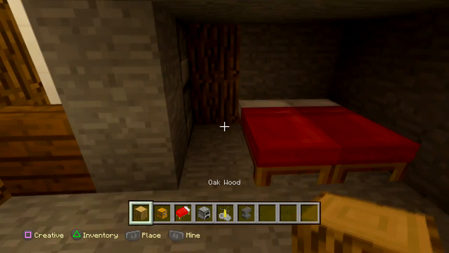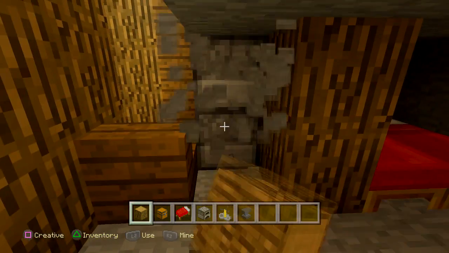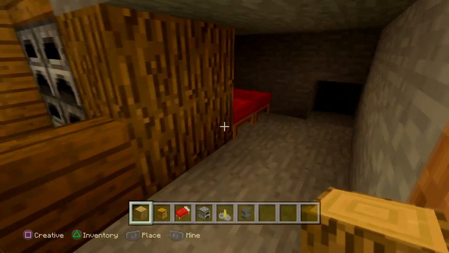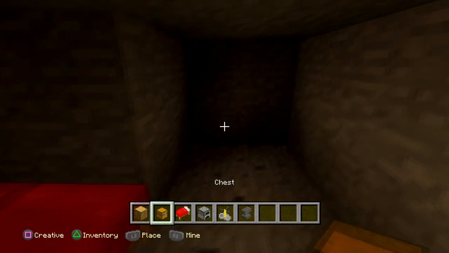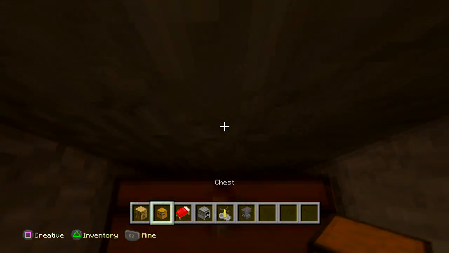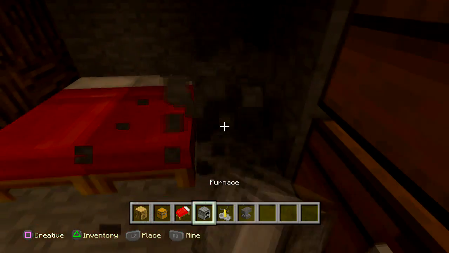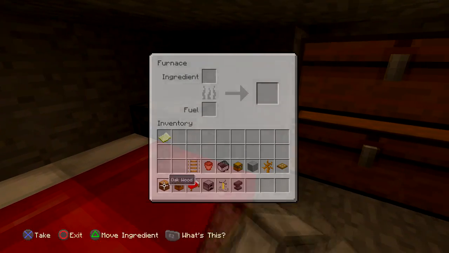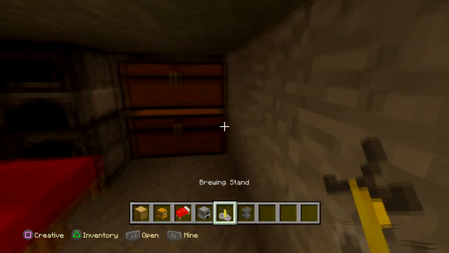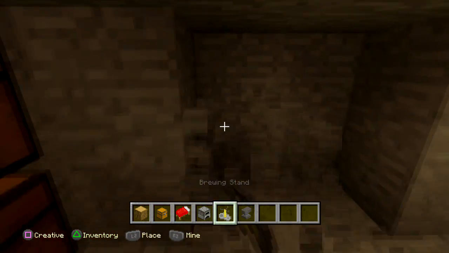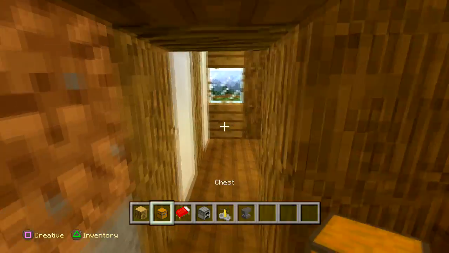Just build it in with the work. Maybe you get some spruce, get some oak here. You could fill this in with the oak. It doesn't matter for that. Maybe you want some chests here. You can just keep expanding. That's the beauty of it. Maybe you want some furnaces near your bedroom. Don't know why you would, but some people like sleeping in boiling hot conditions. And then we can just block this out and stick a little crafting table in here. You can keep it as stone.